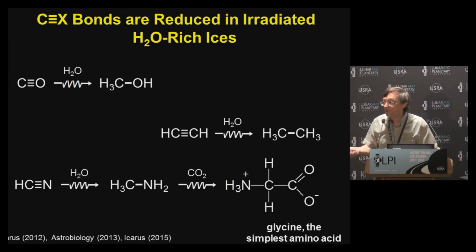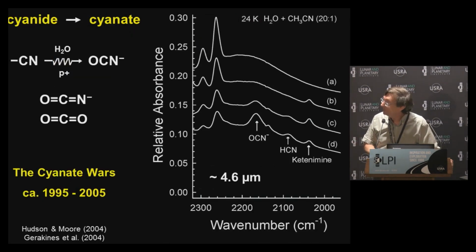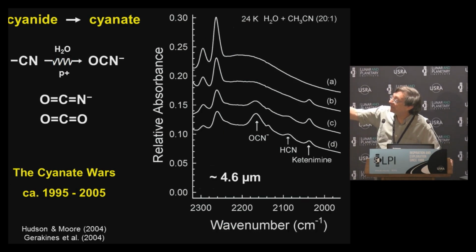So some of you younger people, if you find glycine on Europa in 40 years when I'm long gone, yeah, it might be biology, but don't forget that there's a non-biological way to make it too, so be careful. Okay, well, you got the idea. One more, I think it's the last one. Cyanide can also be converted to cyanate, has the oxygen, the different name there, OCN minus.